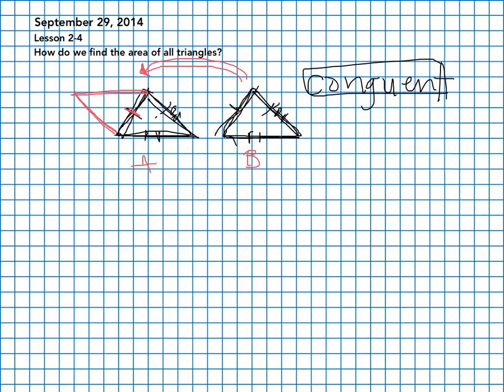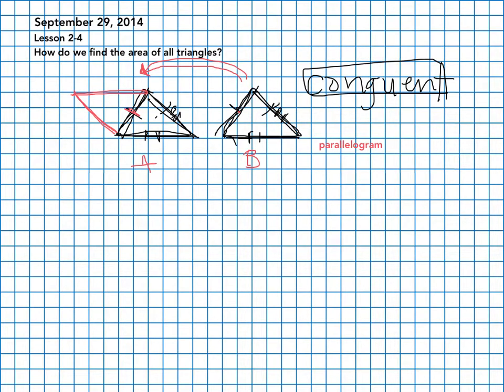Why don't you pause the video, talk to your table mates if you're watching. Otherwise, if you're watching by yourself, what shape have we made here? Hopefully, ladies and gentlemen, what you came up with is that we made a parallelogram. When I take two congruent triangles and flip one next to the other, it's going to make a parallelogram. Now, this happens to work with this triangle, which is probably an acute triangle because we don't know if this is a right angle or not.